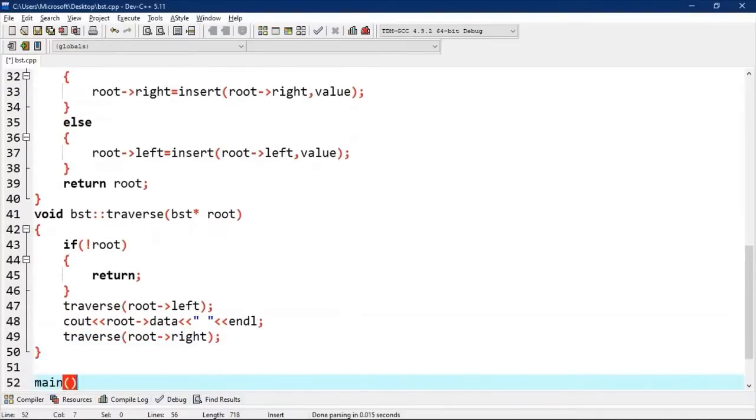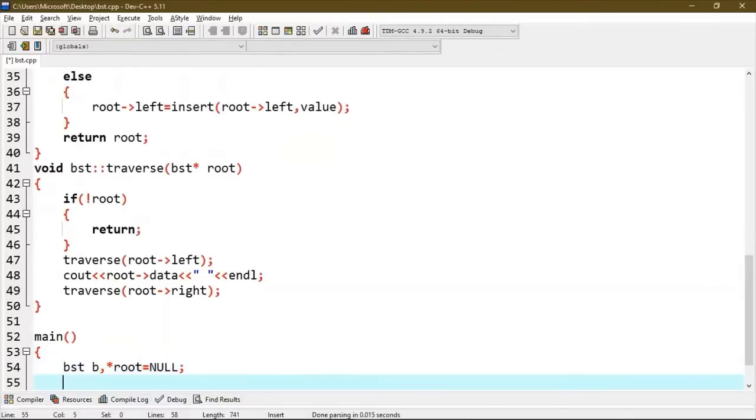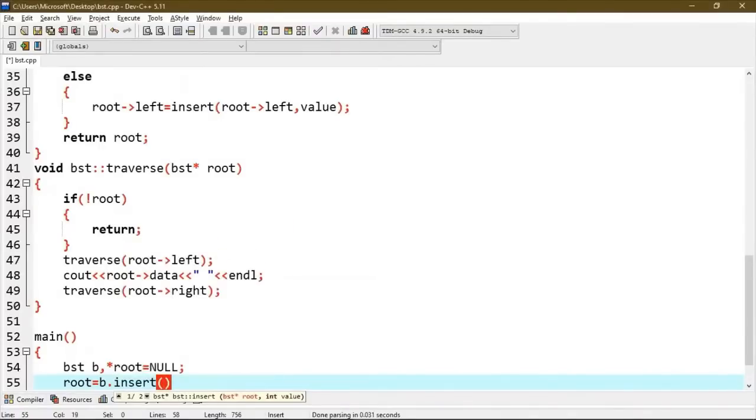Now let's write the main block. So we will start with an empty tree. So bst b comma star root is equal to null. The root is equal to b dot insert root comma 50.